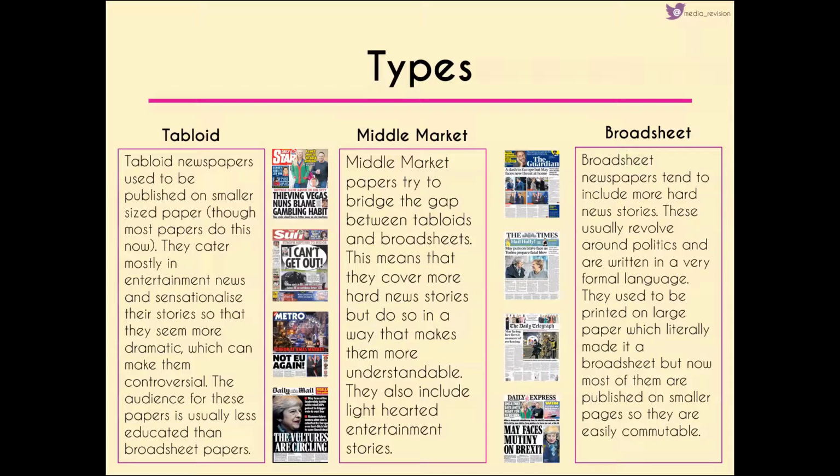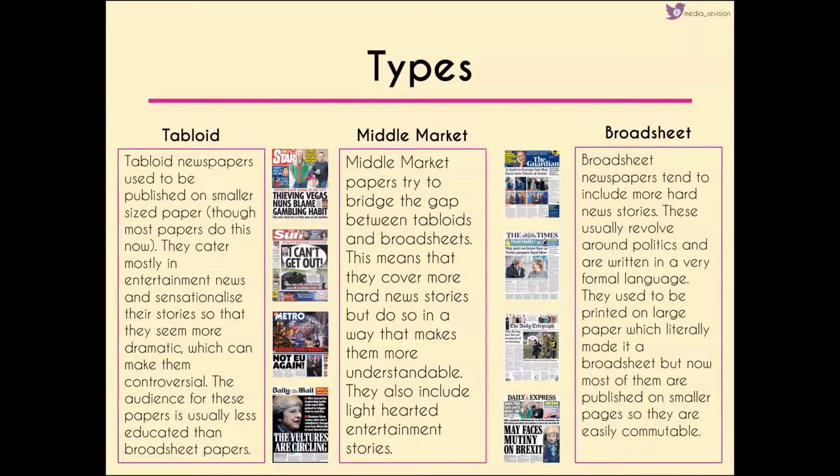Okay, so tabloids used to be the only type of paper that published on small A4 sized paper, but now most papers do that. The one thing that sets them apart from all of the other papers is that they tend to cater mostly for entertainment news. They will sensationalize, so they'll make their stories really dramatic, really over the top, and that can mean that they're controversial. Another key point to be aware of is that the audience for the papers are usually less educated than people who take a broadsheet paper.